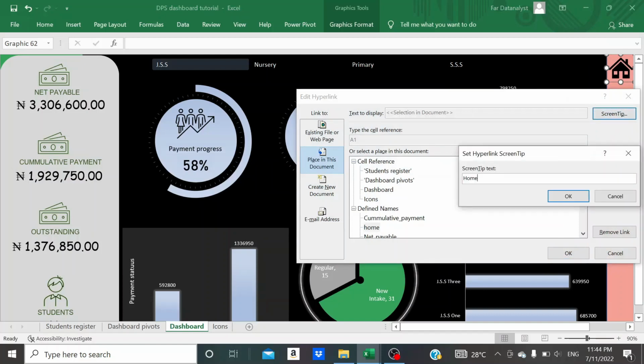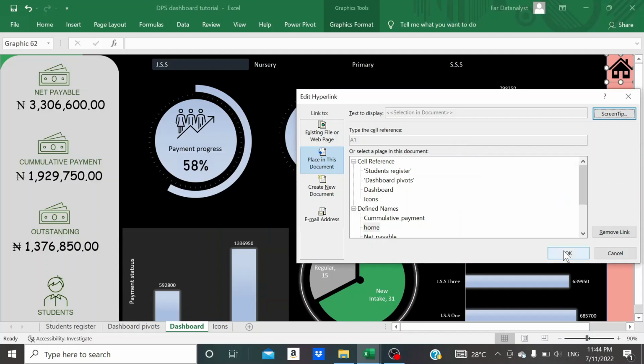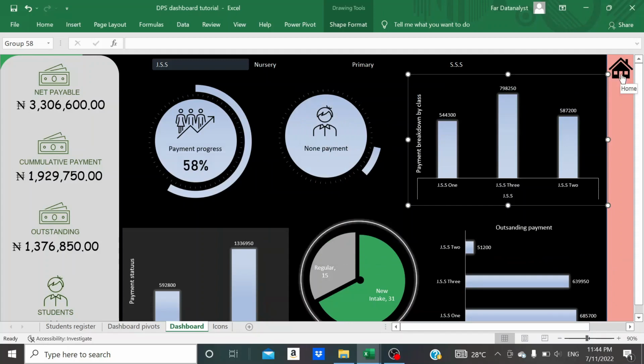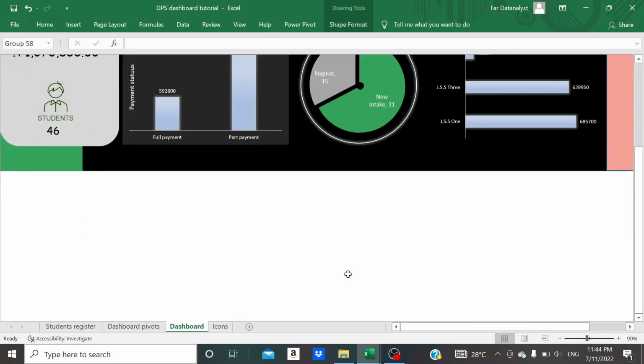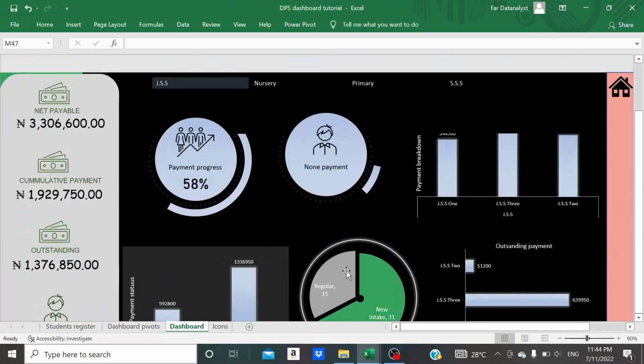So the very moment you hover on the icon, this is the name that is going to appear instead of some weird or awkward name that normally comes out. So okay, then I okay like this, and see on hovering over the icon you can see it's telling me home. So if I just click this, it brings me to this place. So that is how we add a link. And for now I guess this is all we need for the dashboard.